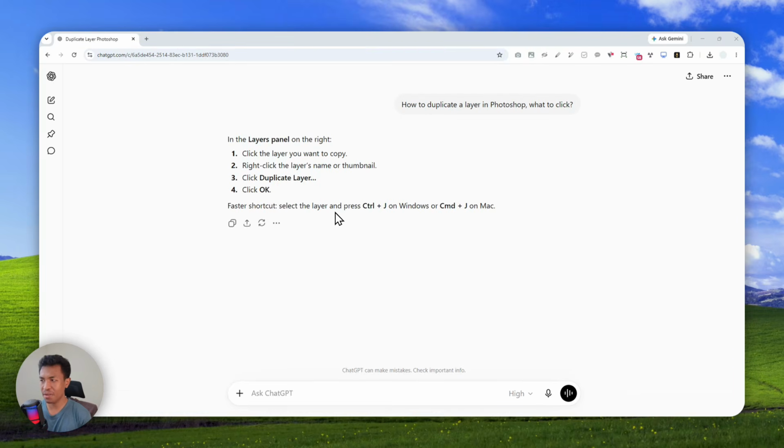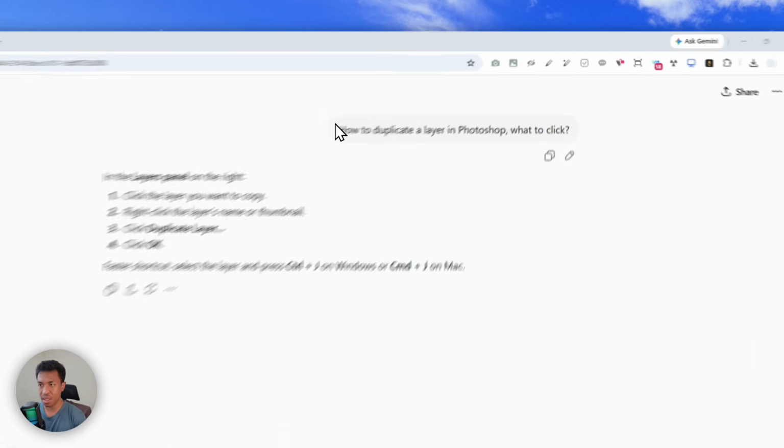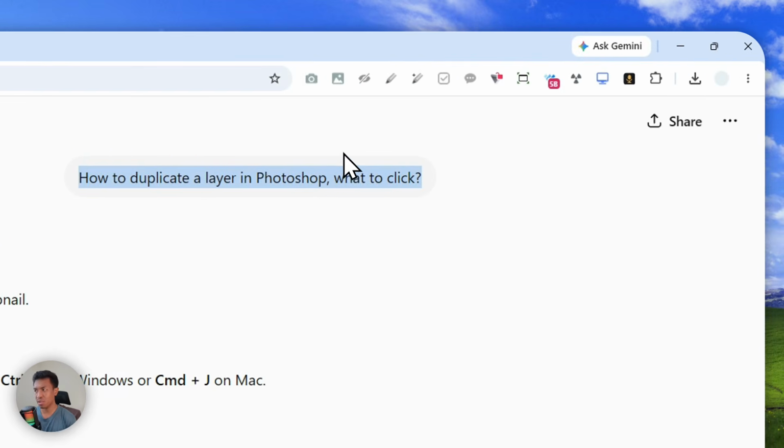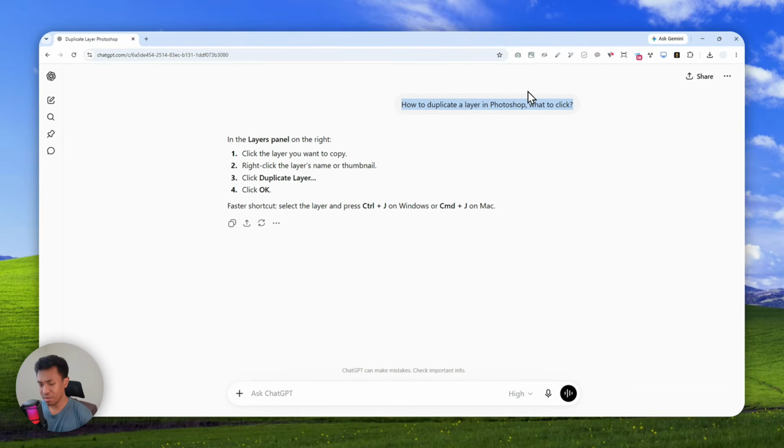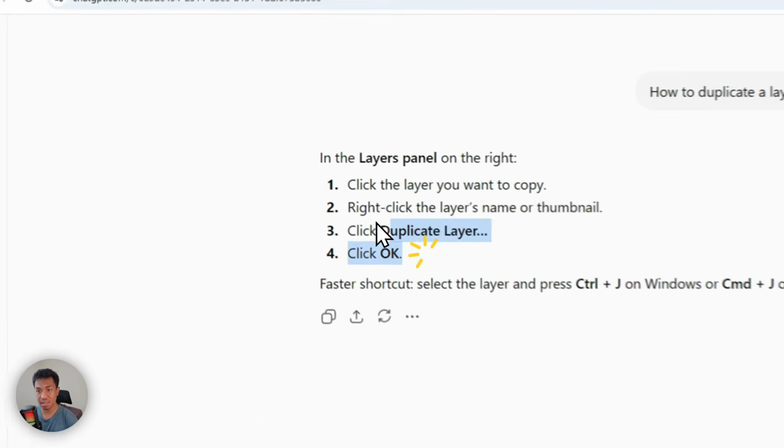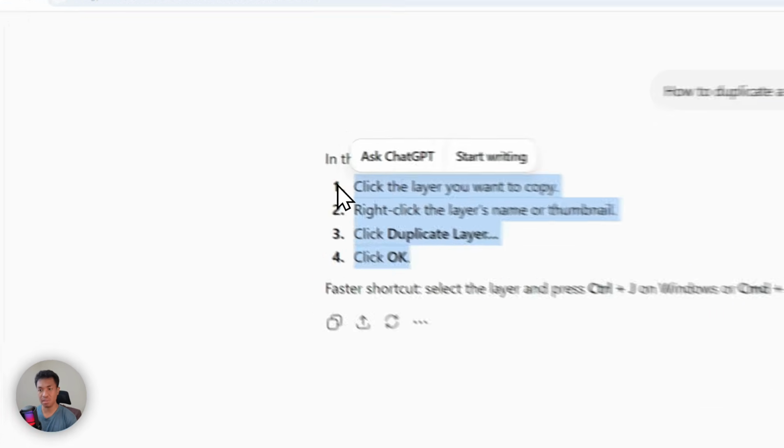Okay, so I just found this really cool trick that you can do using ChatGPT. You can ask ChatGPT to help you with a problem on software like maybe Photoshop, Blender, 3D Maya, or maybe Filmora, or any software that might be running on your computer, and it will give you the step-by-step process to fix that problem to accomplish the goal.